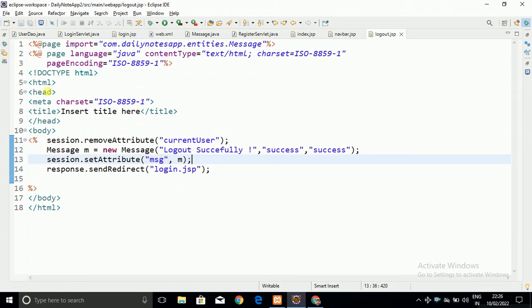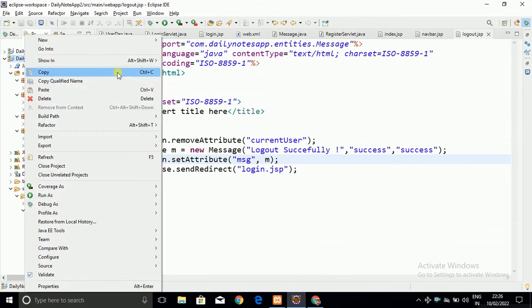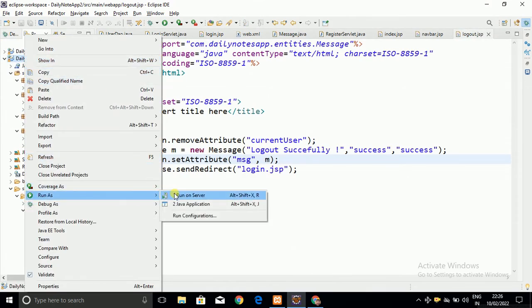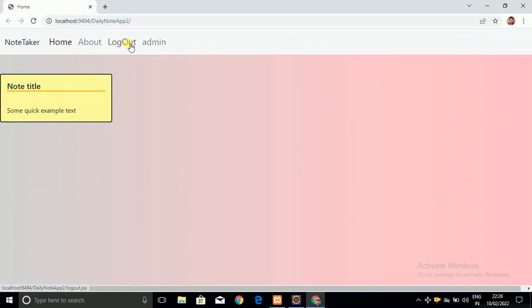So let me run our project again on the server. Here you can see the navigation home page appears, and the user is already logged in, so it says logout here.